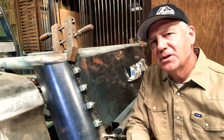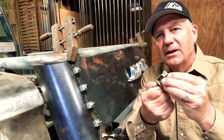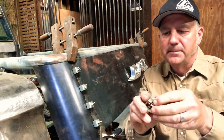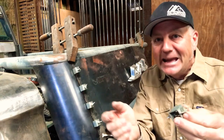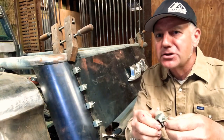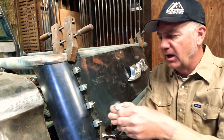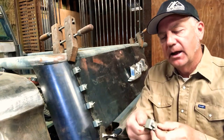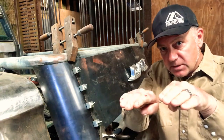So how do you weld two pieces of sheet metal together? I like to use these little butt clamps. This one came from Harbor Freight. You get a set of like eight for like eight bucks or something, super cheap. They got a little block and the block goes behind — you slide that in and begin to crank it down, and as you do it brings those two pieces of metal together.